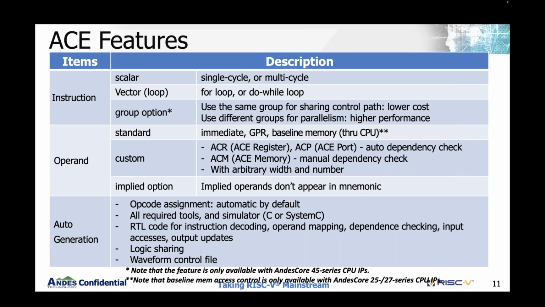So with all this input, instruction and operand, you can put them through a toolchain NDIS provides called Copilot. The Copilot will automatically generate the opcode assignment, and all required tools and simulators are generated. The RTL code for the instruction decode, operand mapping, dependency checking, and input access and output update is automatically generated. If you have shared logic, it also will be implemented as well. And it will also provide the waveform control file for you.